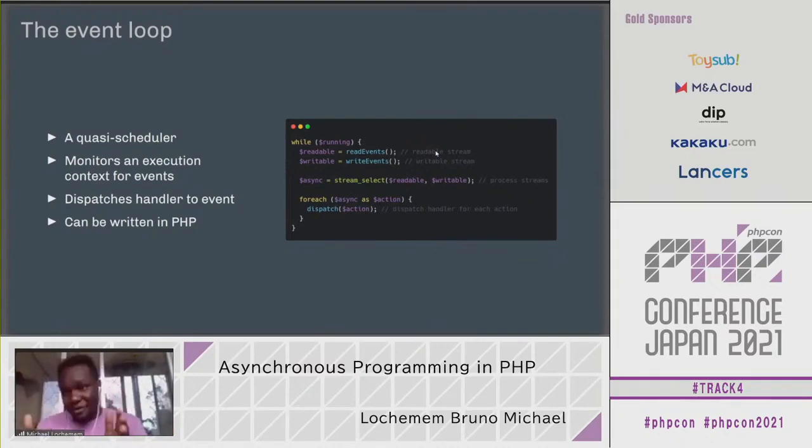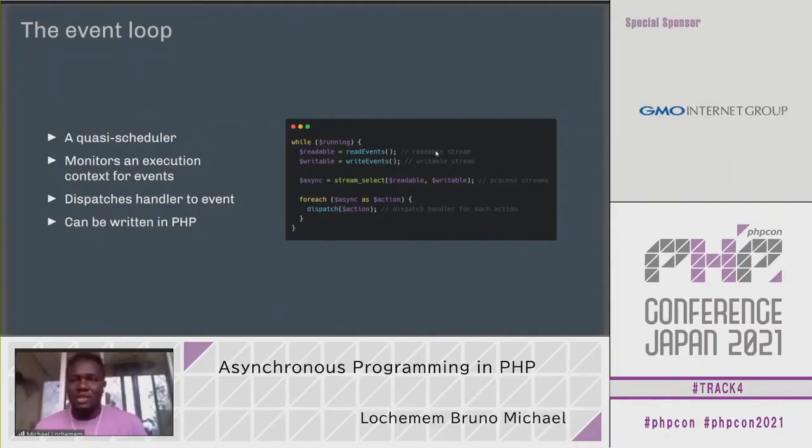Now, what you see on the right side of the screen is pseudocode for a primitive event loop in PHP, and this works for only 1,024 file descriptors. What a file descriptor is, essentially, is just a unique identifier for a socket, a file, a file handler, that type of thing, right? That's what a file descriptor is essentially. And basically what an event loop does is, like I said, listen for your read events and your write events, and you pipe all of those into the stream select function and dispatch a handler to handle every action that comes in, right? Each of these events, right?